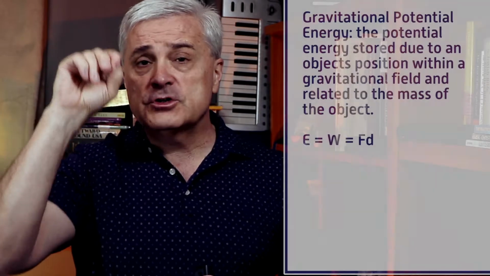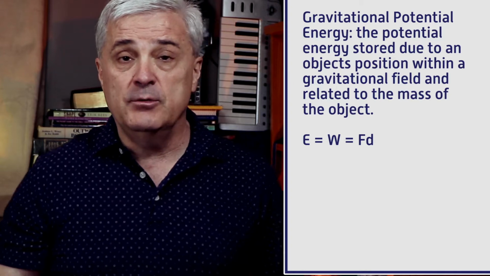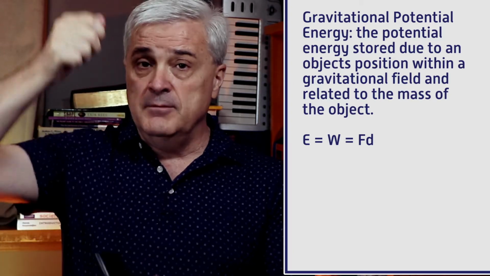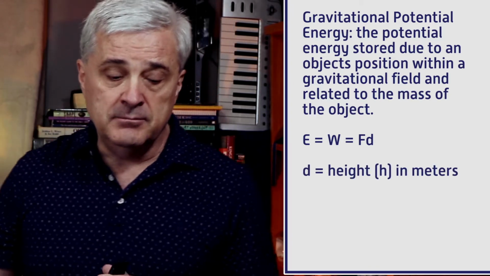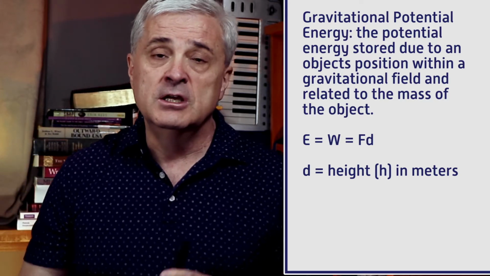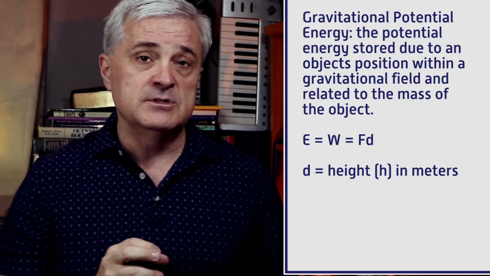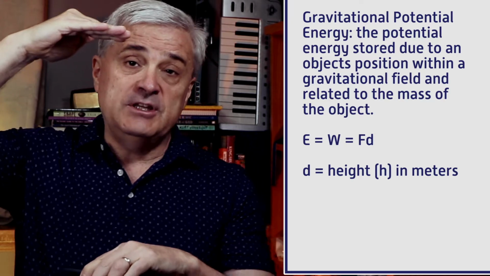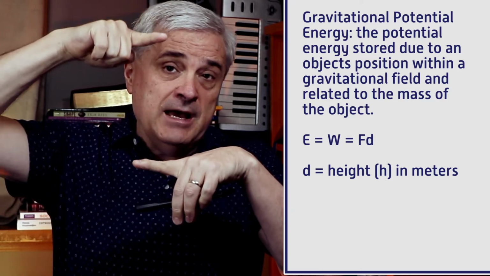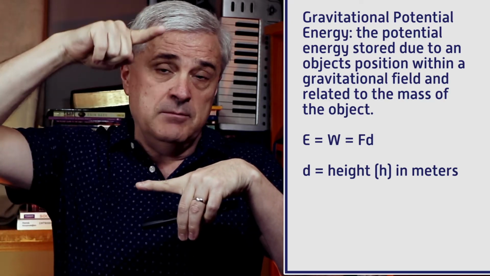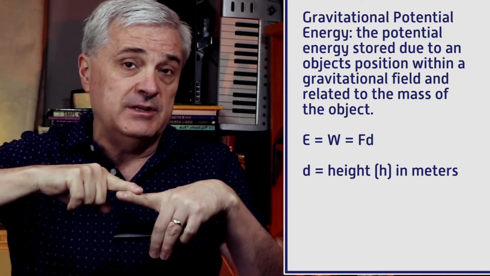So now, force through a distance. Distance is going to be real easy. Distance is something you're going to measure. We're going to measure it in meters because we're going to be using joules and newtons and kilograms. So we're going to say how high the object is, the amount of space that it can move, and that space is going to be the distance.